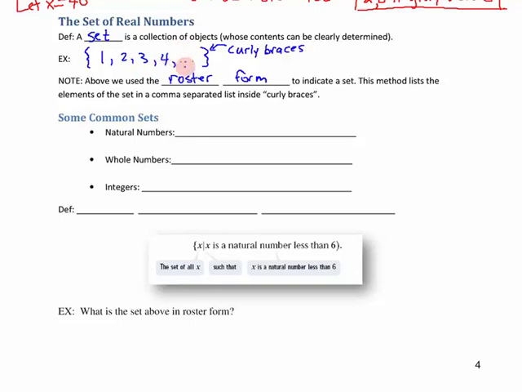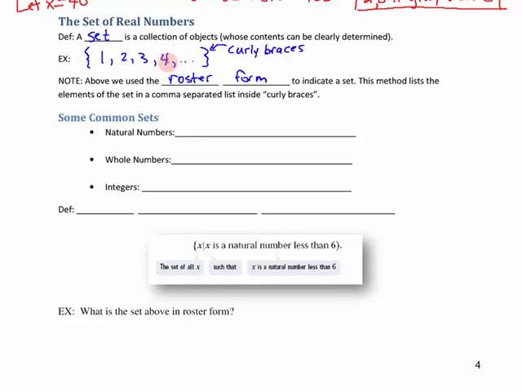I also want you to note the ellipsis here. That's called an ellipsis in, say, grammar. What that means is continue on following the same pattern. Right? So 1, 2, 3, 4 has established a pattern. So every number that fits into that pattern is also in this set. This would be an infinite set. So the number 7 is in this set. Even though you don't see it here, it fits into the pattern. 27 is in this set. 1,000,000 is in this set.